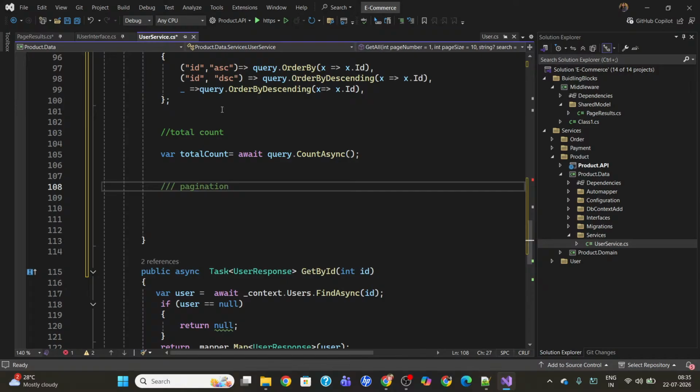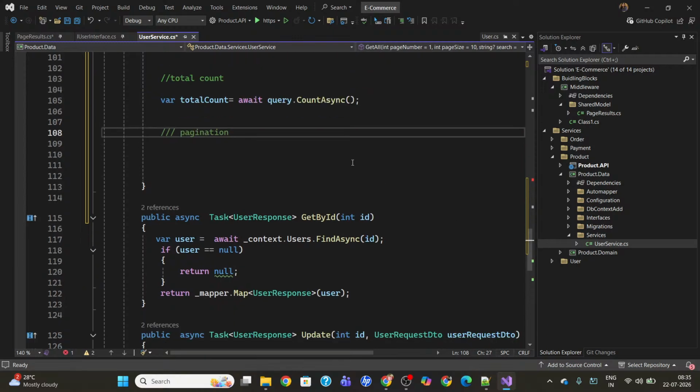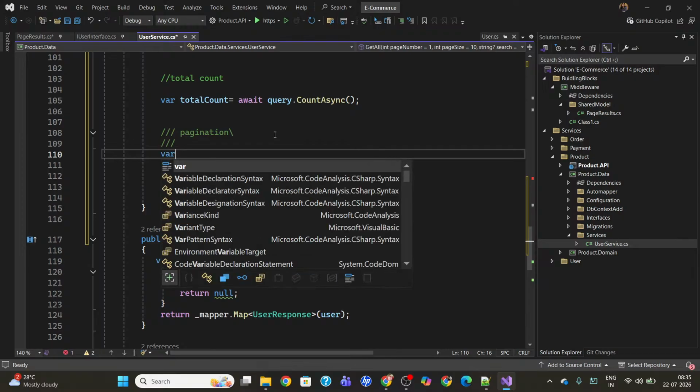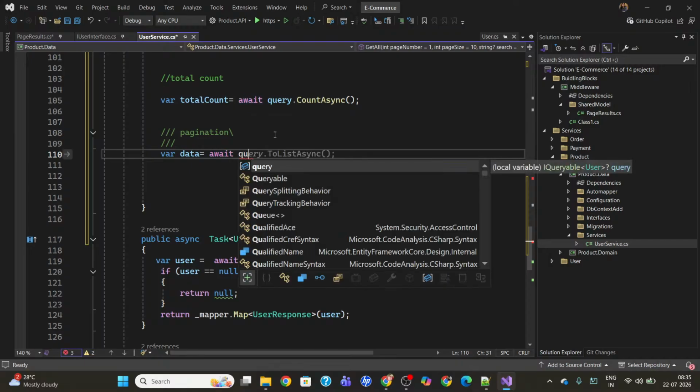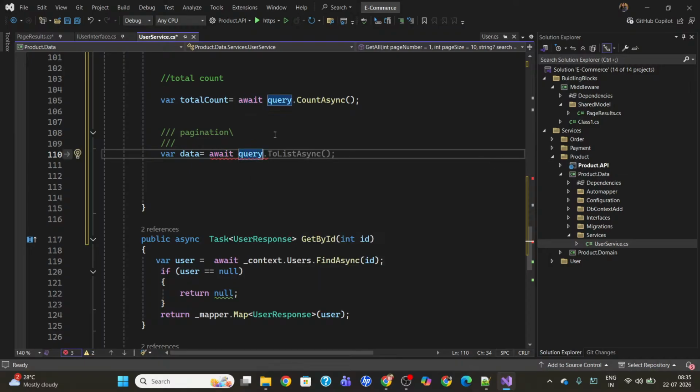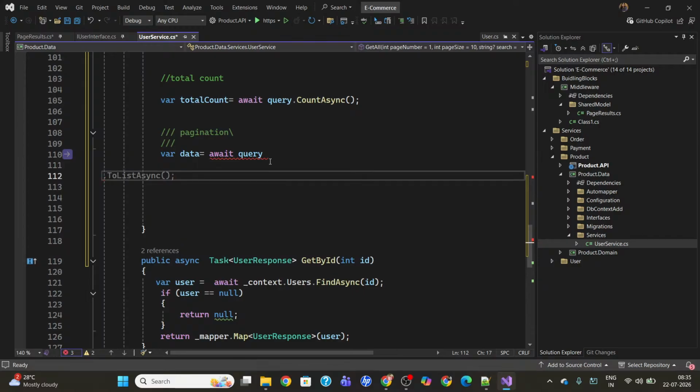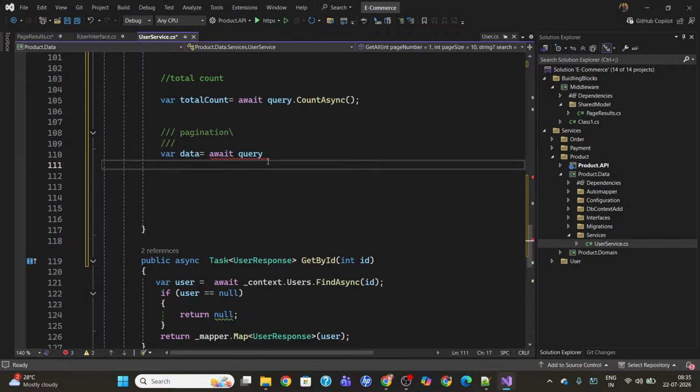If anyone have any question, or any confusion, you can message me here. So here we can try to implement pagination. So how we can implement variable data is equal to await query. So same formula, skip and take. So I already explained you how it will be working.